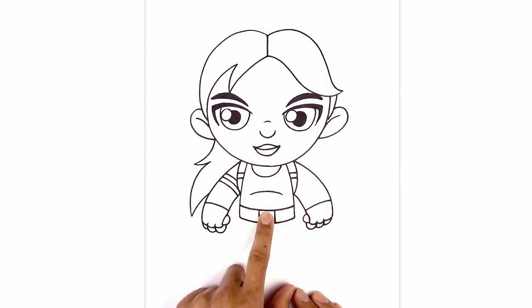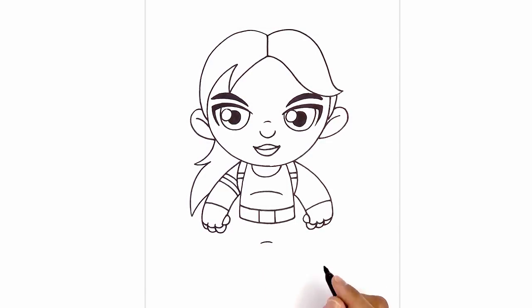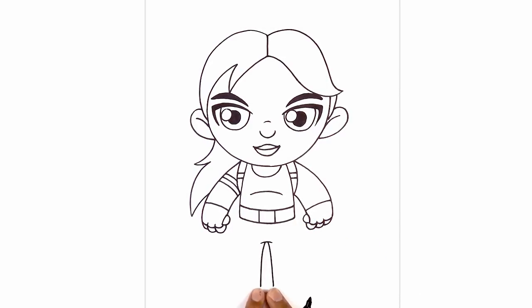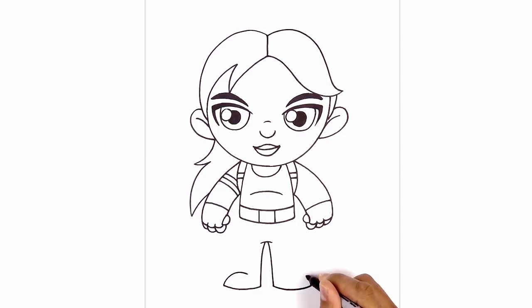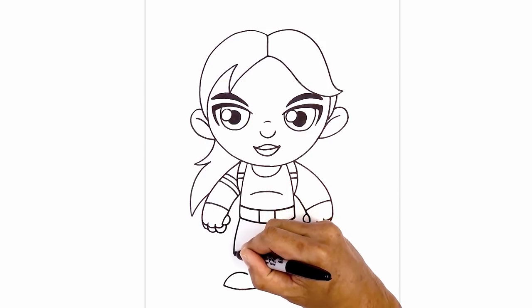Let's keep working our way down towards the legs. In the center below the buckle we're going to step down and draw a curve from left to right going up in the middle for the lower torso. On the left side we're going to step in, curve out, and then down towards the heel. We'll do the same thing on the right side. Let's round out the bottom of the feet from heel to toe — curve down and then back up on both sides. Now from the toe I'm going to curve up the top of the foot aiming towards the heel, but we're not going to go all the way — just about halfway. We'll do the same thing on the right, going up, rounding out the top of the foot, and then down. Let's go back up to the hips and curve the side of the leg — on the left side go out and then pull that in.